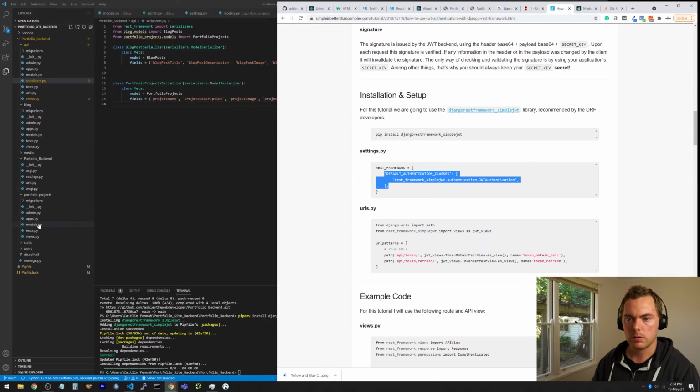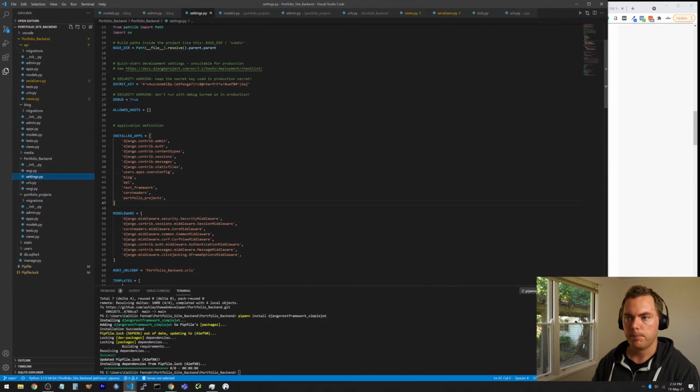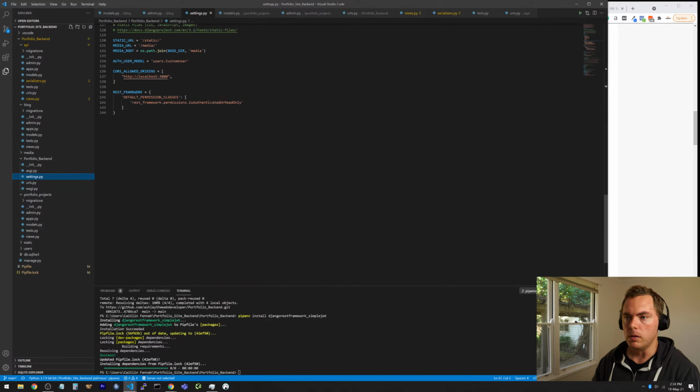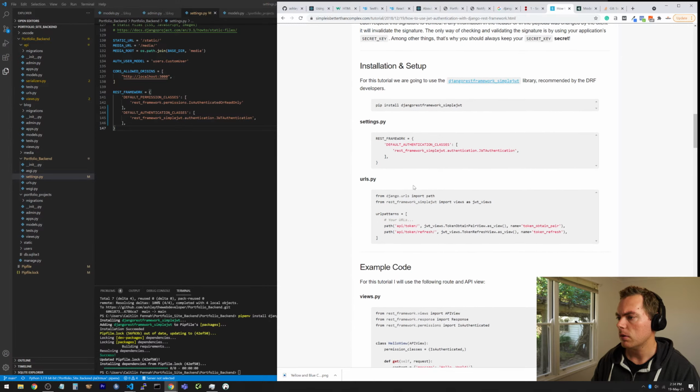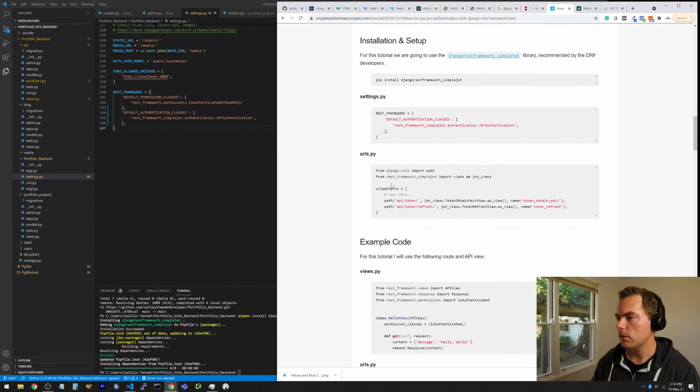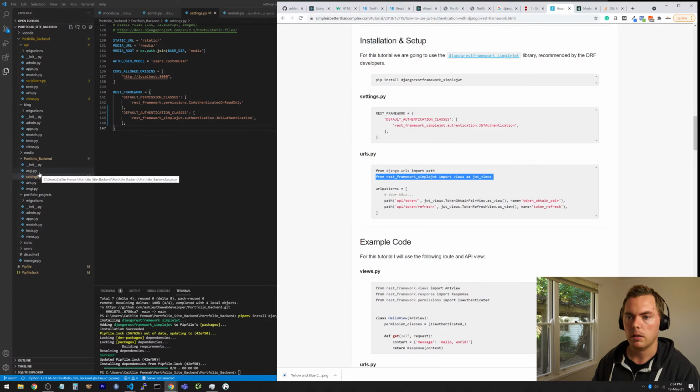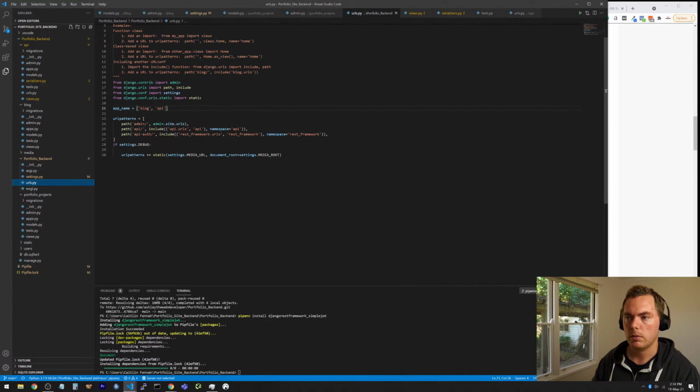Go to settings. Where's the settings? There. Which needs to be added to this. Cool, save that. In the URLs, I need to import JWT, which will be in our URLs here.